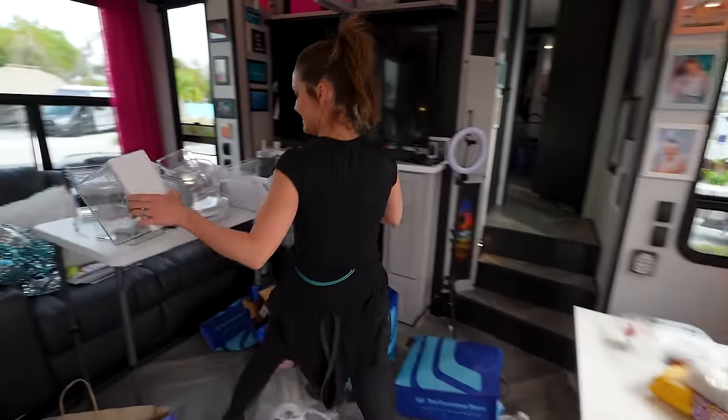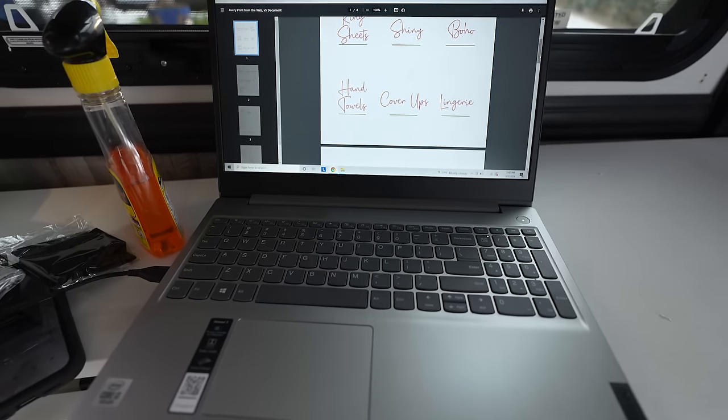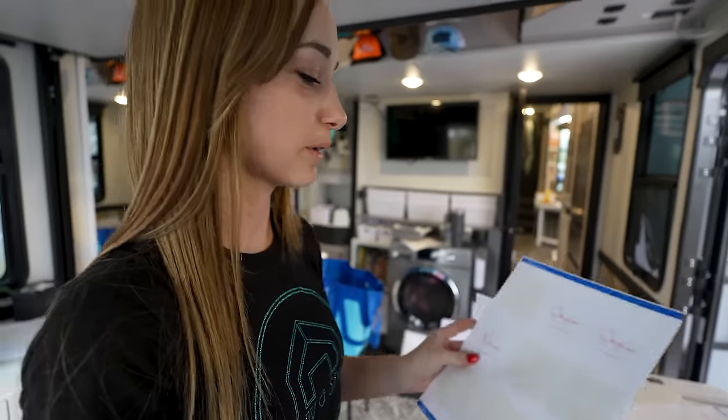It's getting hot and heavy around here — the energy's high, everybody's running on a thousand percent of get-it-done. So close. The sun's starting to set, the energy is buzzing. Their kids are calling them asking when they're going to come home because they've been here way too long. They won't let us see anything yet until we're closer — we're going to do a big reveal. I can feel it around us; it's feeling really organized and clean. Brooke is doing custom labels for all the bins so everybody knows where to put things — there's no excuse anymore because everybody likes to say, 'I don't know where it goes.'